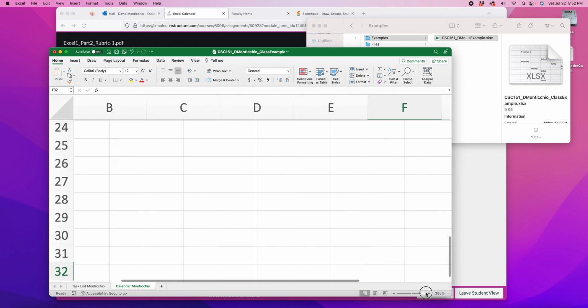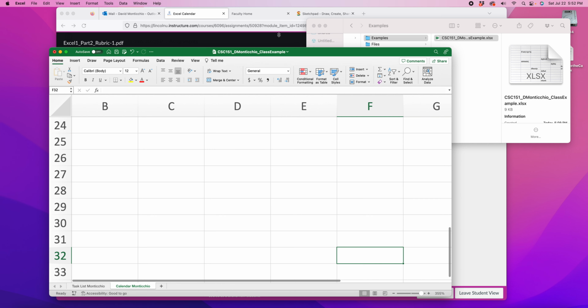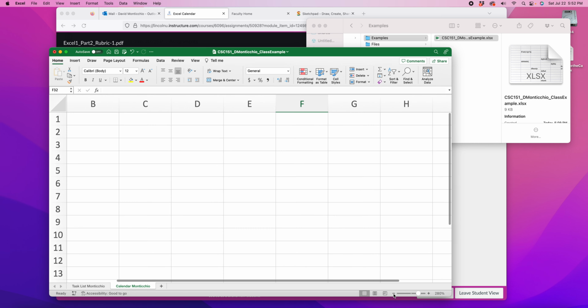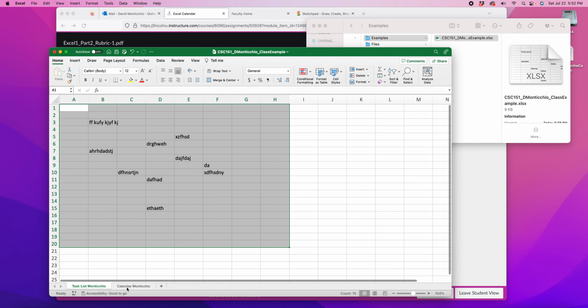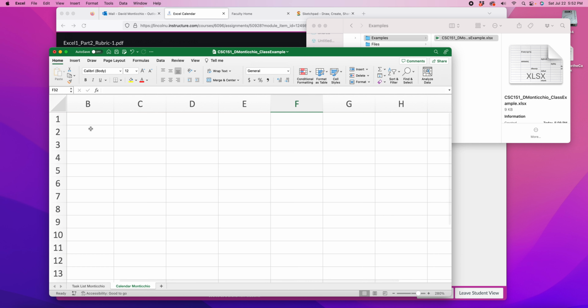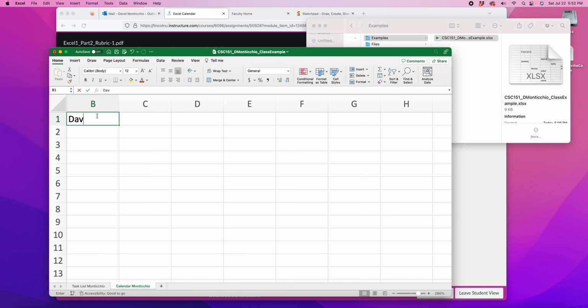I'll just zoom in on the calendar tab to make sure it's viewable on the video even for small phones. There we go. So I've got my task list tab, my calendar tab. Same thing as always, put your name on it. Put the date on it. Today's the 22nd actually. There we go. And now I've got that.